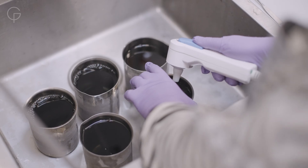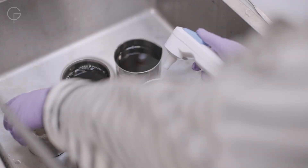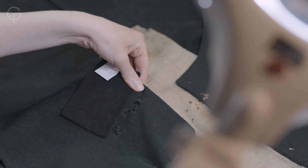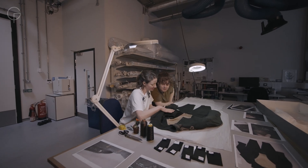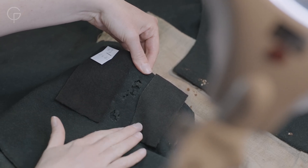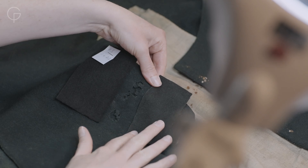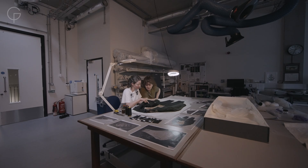We dyed six different samples which came out very dark, but by stripping the colour away from the fabric twice we were able to achieve a correct shade of green for our uniform. Sample number three, which we thought was a good colour yesterday — we've stripped off the dye and it's not a bad colour match. I think when we get it behind these areas of damage it's going to look pretty good. So I think we can go ahead and start our stitching with this patch here.